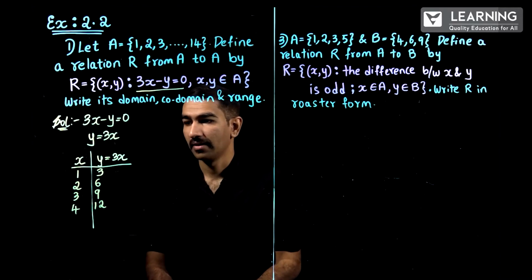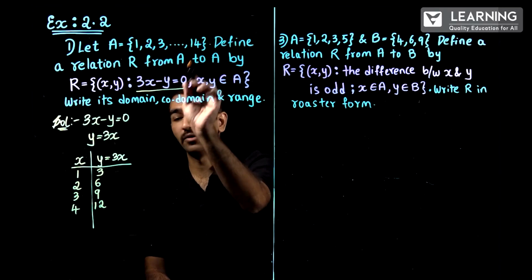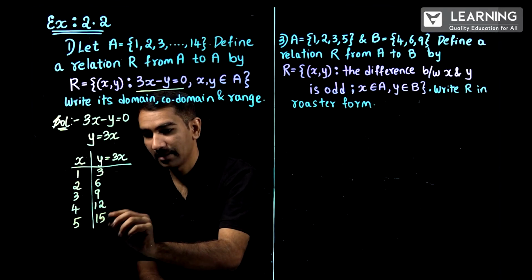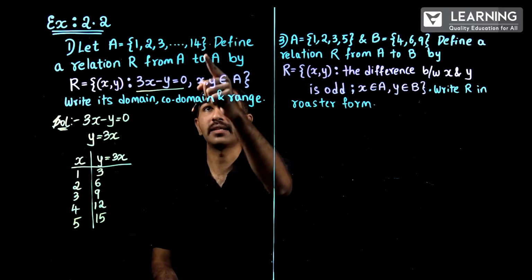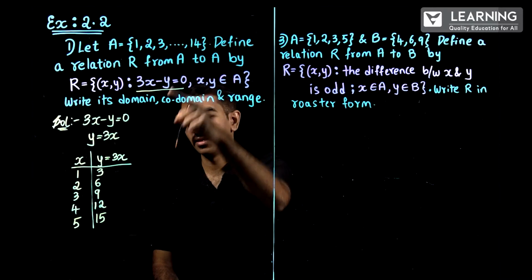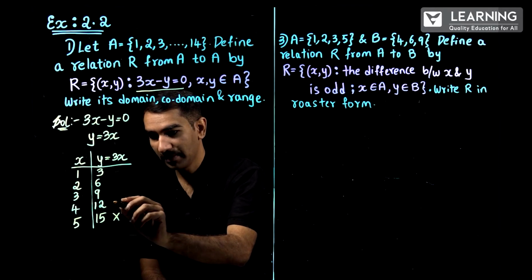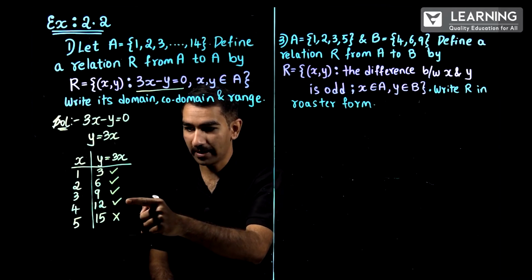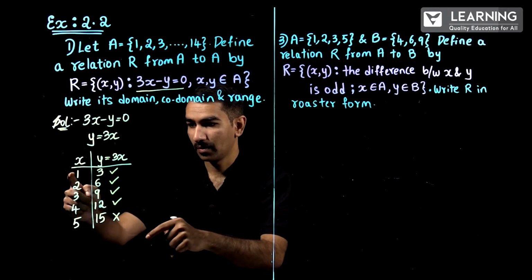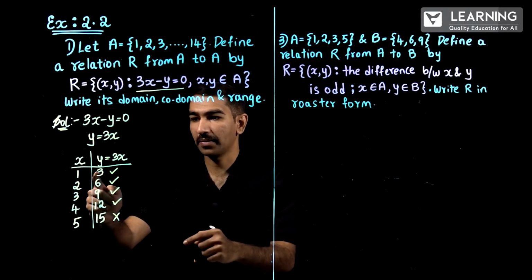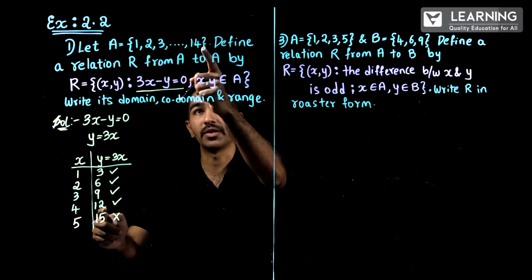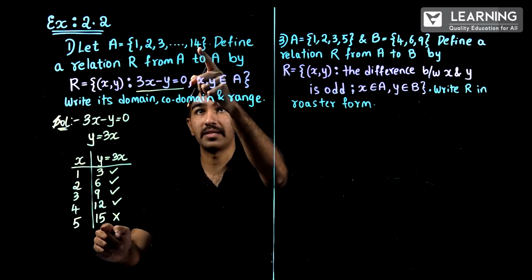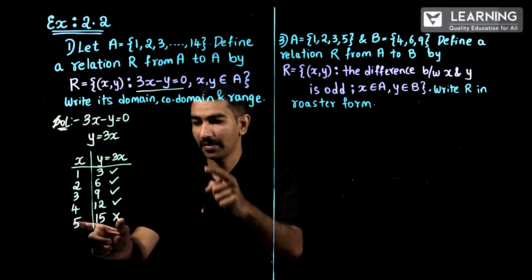Now see, students. When you put x is equal to 5, which is in between 1 to 14, what is y? y will become 15, correct? Is 15 in this set? See, this set is ending at 14. So this value we will be discarding. We will be considering this, this, this and this. Why are there tick marks for all of them? Because 1, 2, 3, 4 is in between 1 to 14 as well as 3, 6, 9, 12 is also in between 1 to 14. Now when you input x is equal to 5, we are getting y is equal to 15, but here the set is ending at 14, right? So that is the reason we are not taking this.